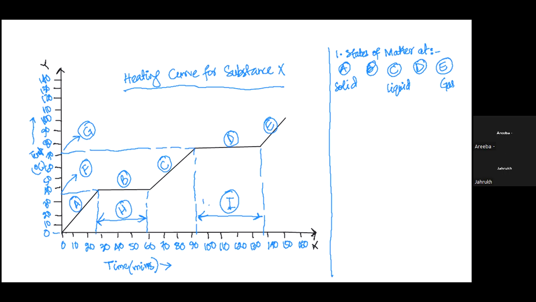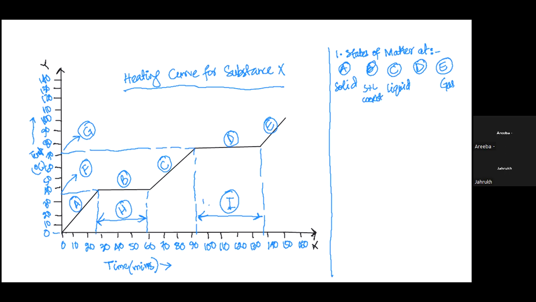So what's the point at A then? If it's solid at A and solid at B, why have I marked it as two separate points and not just one? Okay, let me give you a hint. It's actually not a pure state of matter. It's a mixture. So what do you think this mixture would contain? Solid plus? Solid plus liquid. Good idea. Now that's better. Now try to understand at the point B, since solid is being converted into liquid, solid plus liquid coexist. Make sense?